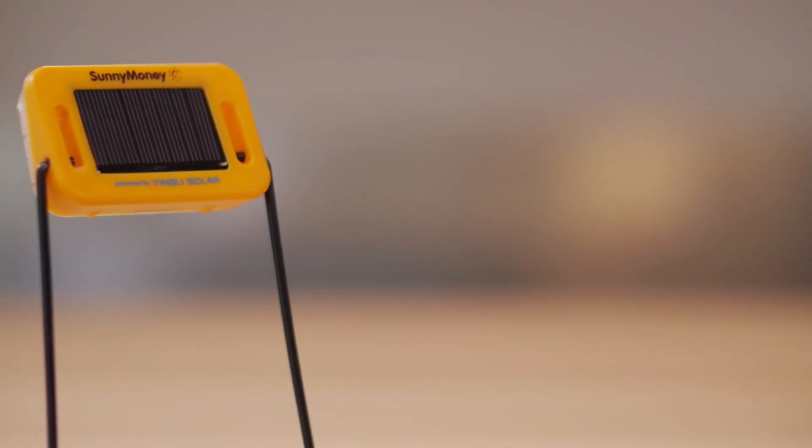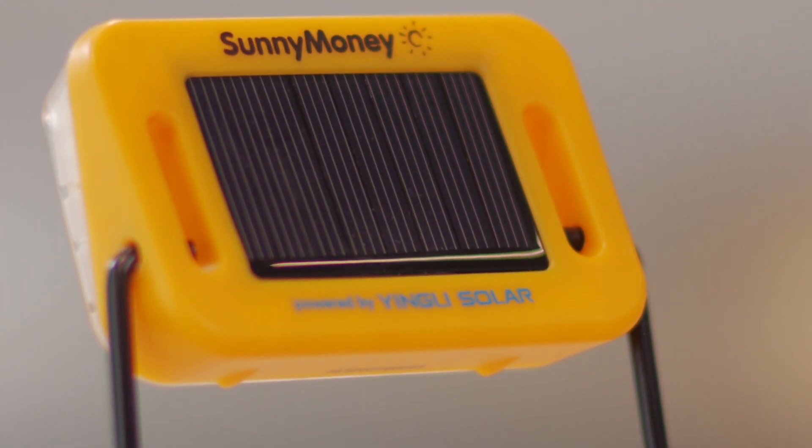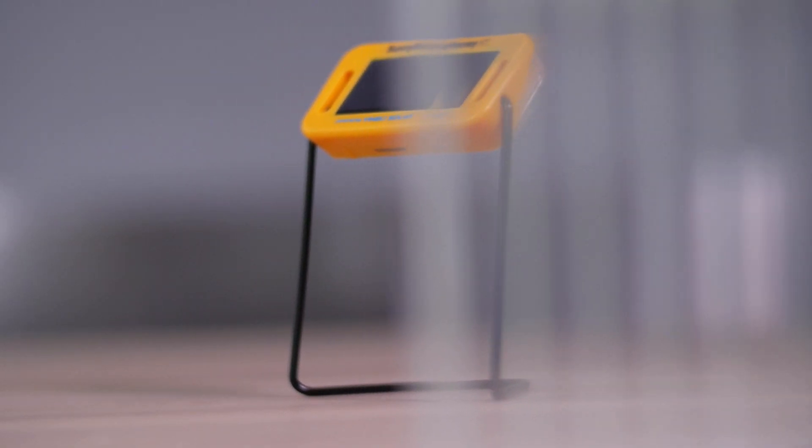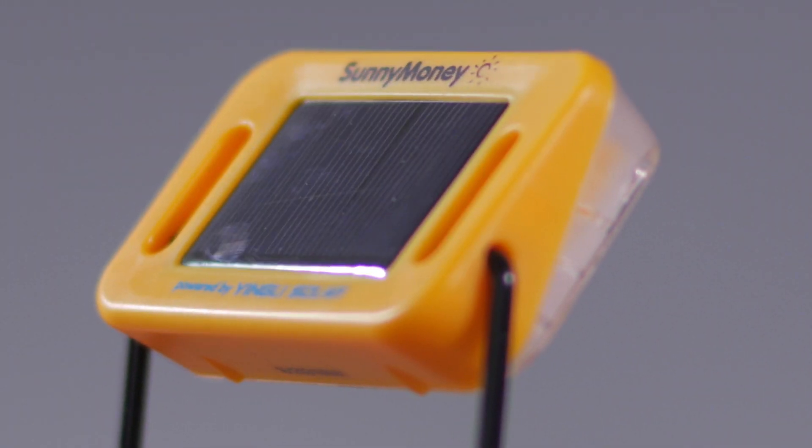Now selling the products into the west certainly does provide extra revenue which is beneficial. People have been using them for camping, people have been taking them on adventures, people's children have been using them for reading under the covers. There's something quite nice and personal about a small little light like that. Selling these for a slightly higher price in countries like Britain allows the charity to carry on its work and maintain a low cost in countries where low cost is so important.